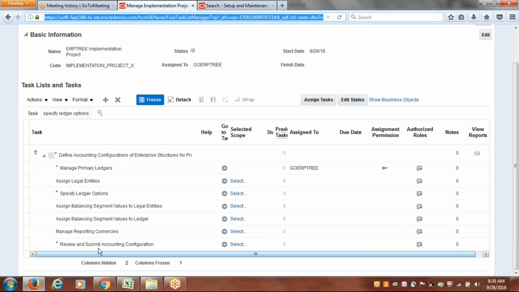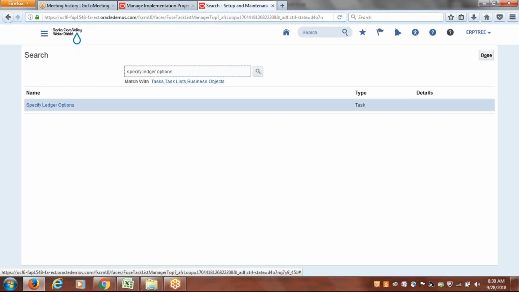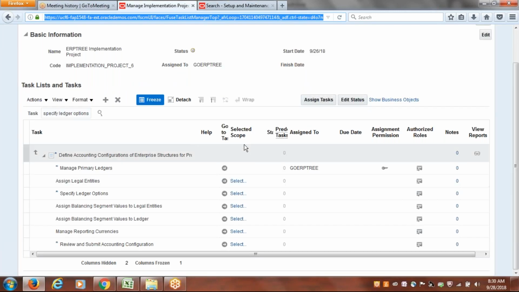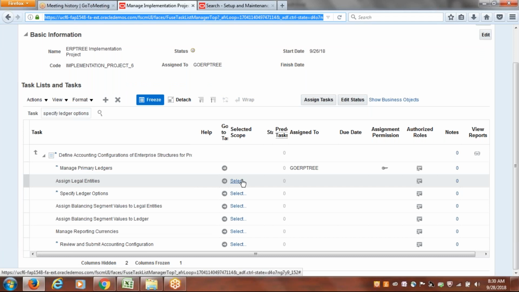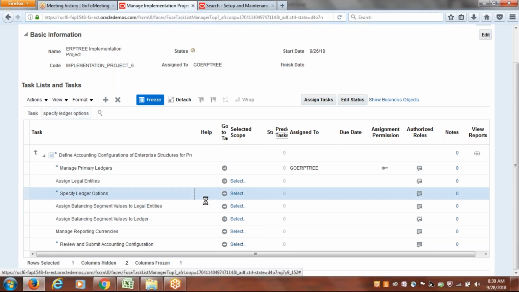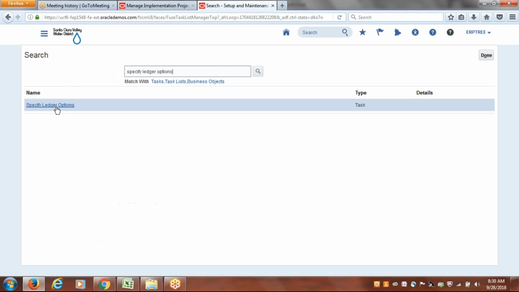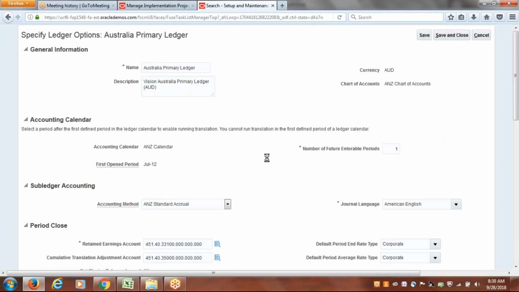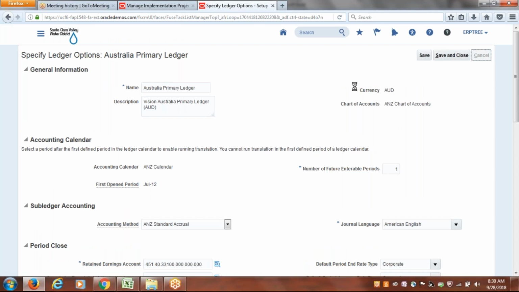Specify ledger options. Here there is no specification directly. I have to click, but here we have a selected scope. When you have a selected scope, it will ask us to select which ledger you want to set the ledger options for. But here there is no scope selection, so that is the reason it will go to a random ledger. But this is not our ledger at all.